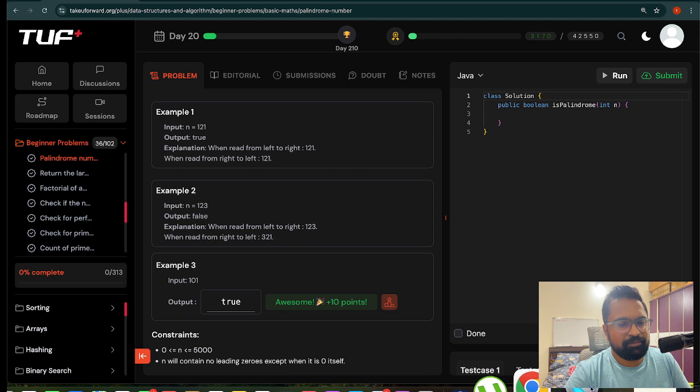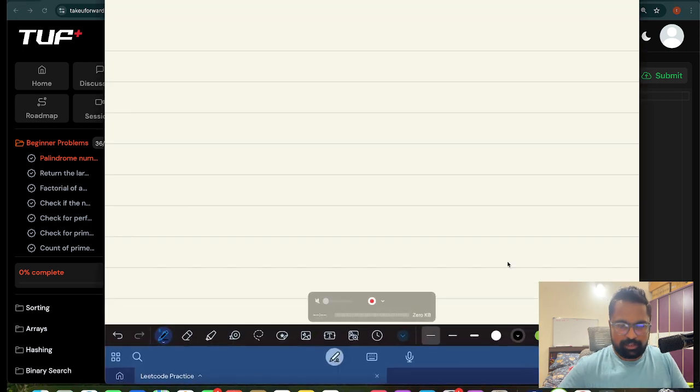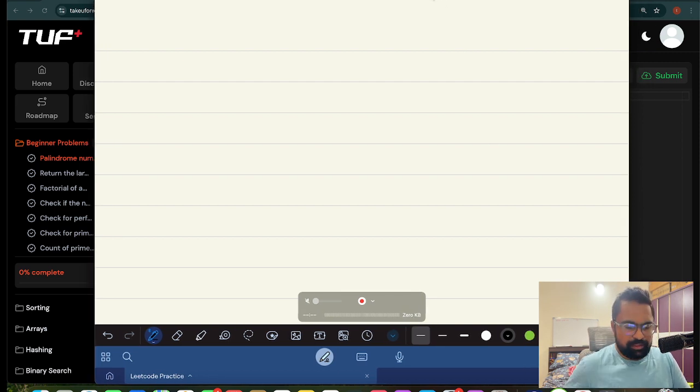So yeah, this is correct. In a similar way, we have done a previous example where we reversed the number. So here, let's say we want to identify whether a number is a palindrome or not. First, let's say n is equal to 123. We will try to find its reverse number, which will be 321.